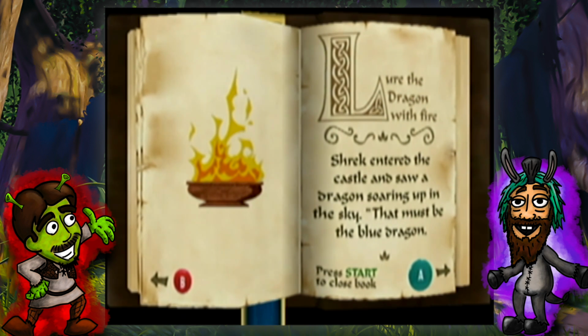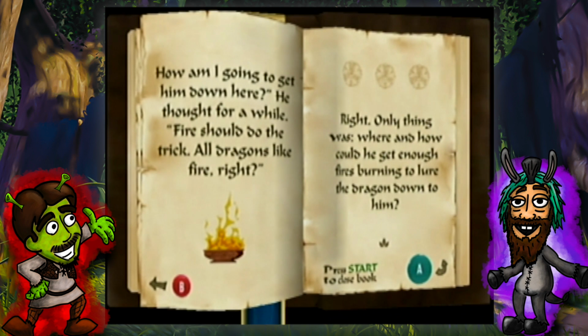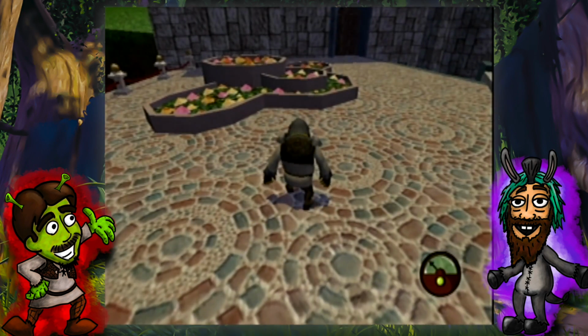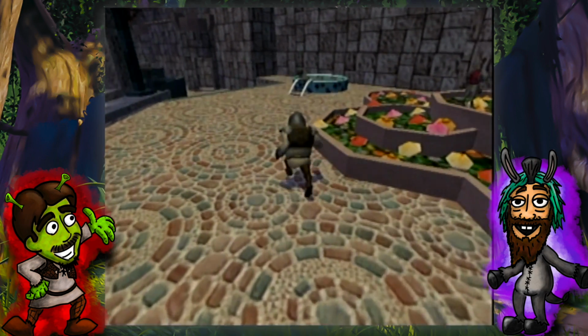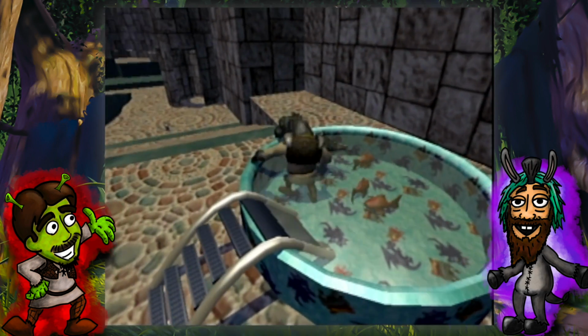So I don't think they're going to shoot arrows anymore. So we might have to do the chili pepper thing, because there's no way that... Do objectives 1 and 2, but... Oh, you did objective 2? No, you can't do objective 3. It doesn't make any sense. Yeah? Fire should do the trick. All dragons like... No, this is a children's game. I refuse to believe that. It is rated T for teen. It's probably just because of all the farting. Mild violence.